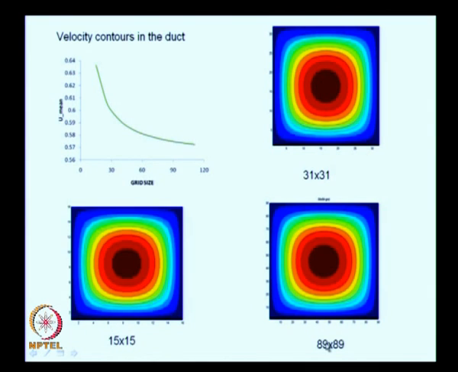As you increase the size here, it is stabilizing to a particular pattern of the velocity. And here you can see some rough edges, whereas here, with the increased number of grid points, we have smooth contour lines, which is again an indication that we are reaching a stable solution. Stable solution in the sense of a converged solution, which is known as a grid independent solution.